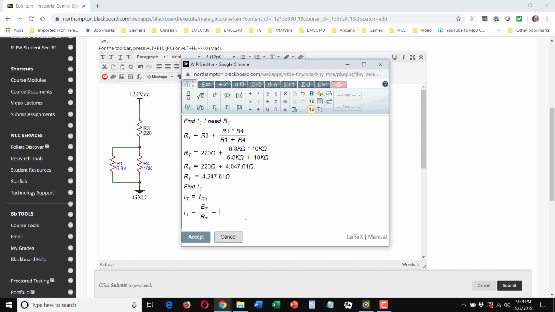I'm going to fill in the values. So I'll do this, and ET is 24 volts DC, and RT is 4,247.61, and we'll get in ohms.